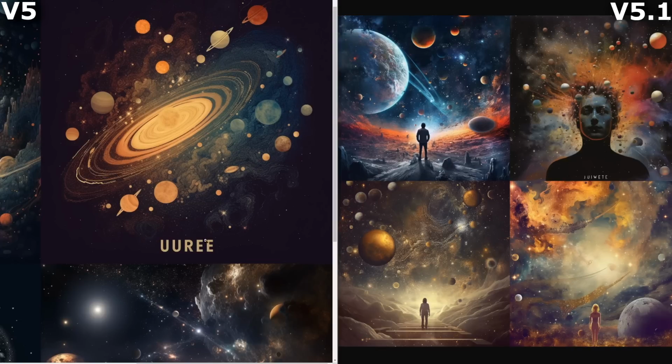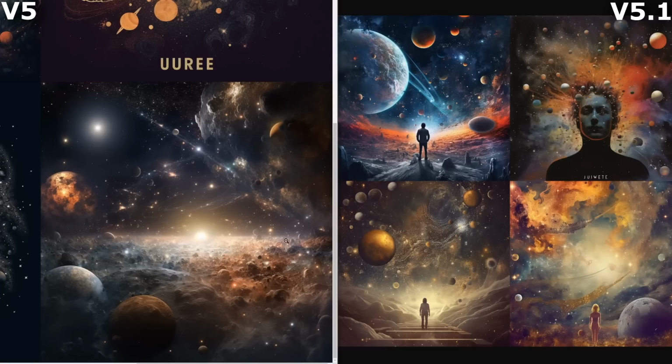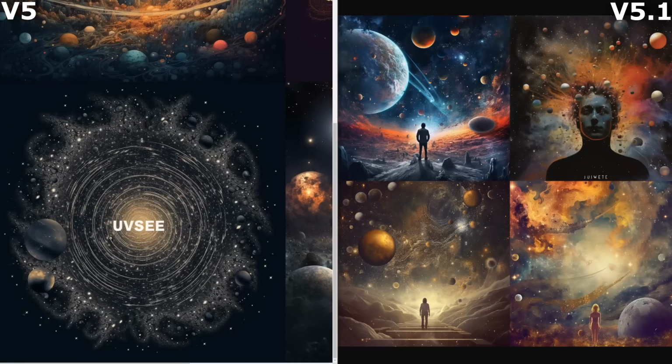It can't spell. Deep Floyd IF, on the other hand, a model that I just talked about, would probably be able to spell universe given enough tries. This image is very fantastic, also very photorealistic. We've got the same thing where it says UVSEE in the middle here with a really, really cool looking image, but the text kind of ruins it.